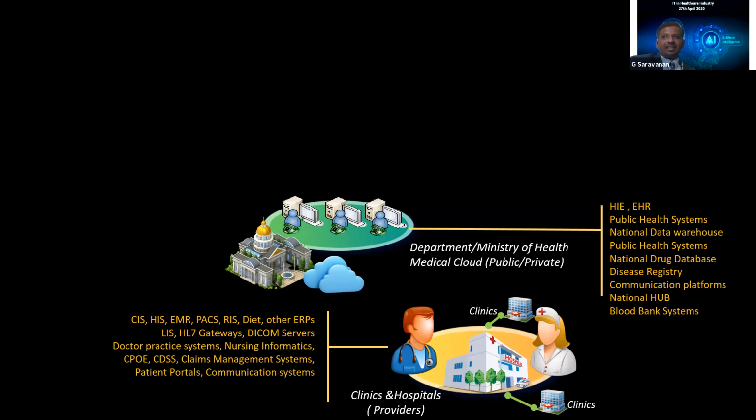Your disease registry. The disease registry in Malaysia is also governed by MIMOS. If I'm not mistaken, some of you may be from MIMOS right now. Correct me if I'm wrong. We have about 17 different registries, if I'm not mistaken. For every disease, there's a registry. So what is a registry? We can talk about it later. Then we have the blood bank system.